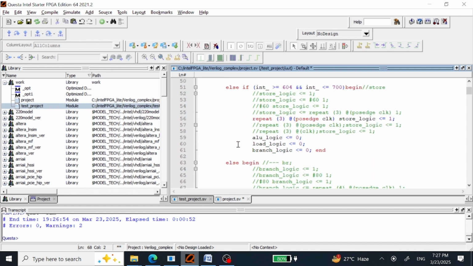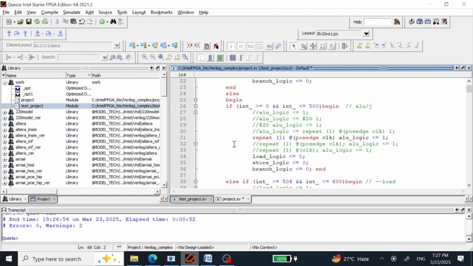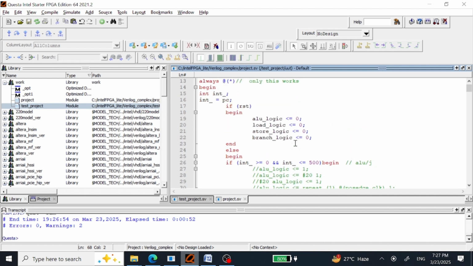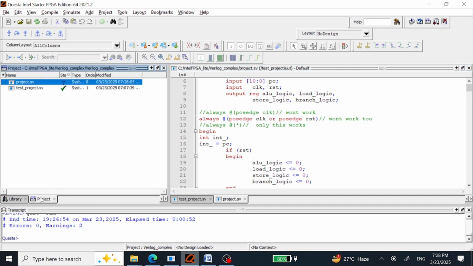So we have, I think, already included all the lines to our logic. So let's save it. Actually, for this case, we are going to use this one, not this one, because with that one it is not going to behave like the way we want it to behave to delay the signals.